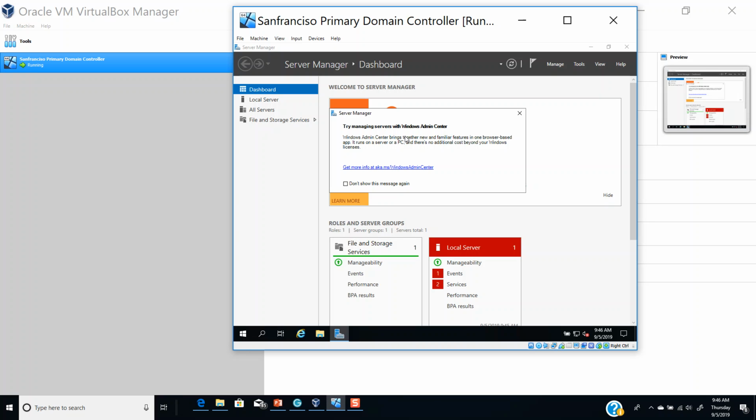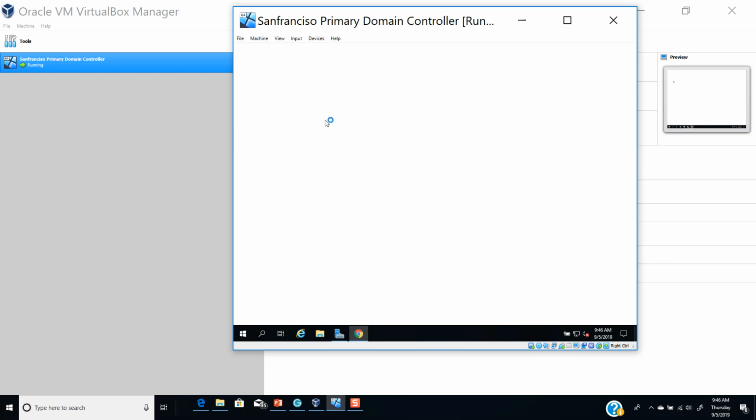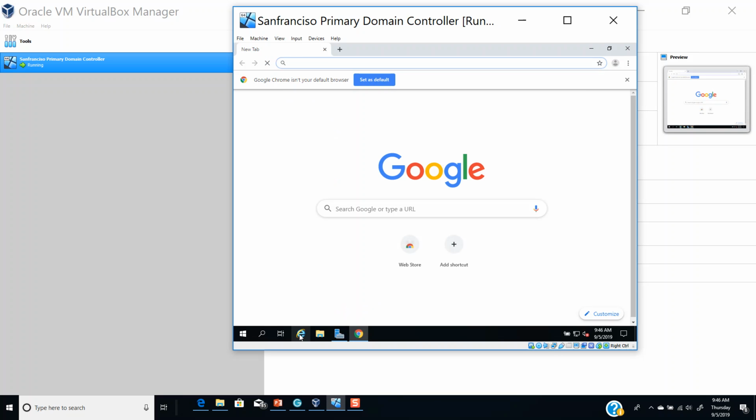Okay, so now the question is, how do I get this Windows Admin Center? The answer is that you need to download it. I have downloaded Google Chrome on this server because Internet Explorer actually prompts for a lot of security options, and then you have to add different URLs. I personally don't like that, and then you're not able to download files. One of the biggest things is that Windows Admin Center is not compatible with the Internet Explorer that you have installed here. You need to use a modern browser. You need to use Edge or Google Chrome or any other.